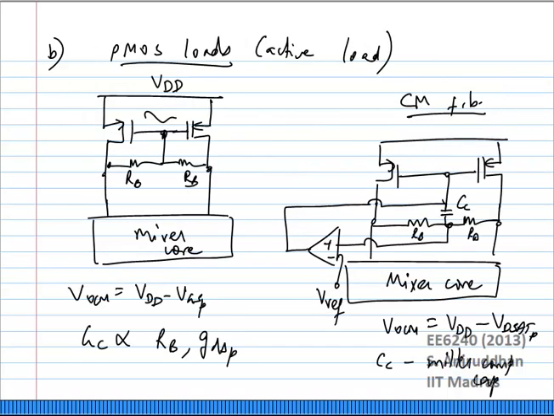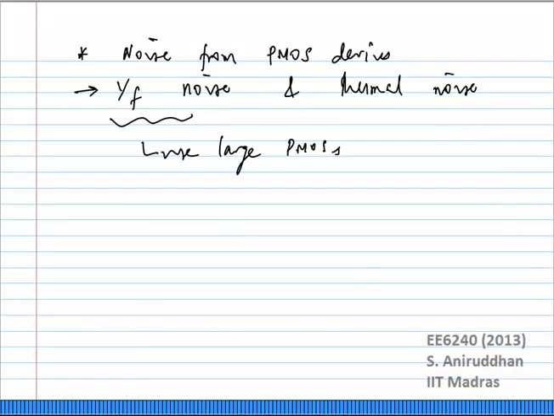On the other hand, if you decide to use an active load, you can use a PMOS, maybe with a common mode feedback, and depending on that, your headroom issue is solved. Now you need to worry about the noise from the PMOS devices. For example, if this is a down conversion mixer, then the PMOS could have flicker noise. You will have to worry about that, whereas if you had used a resistor, you would not have flicker noise. So the noise from the load was very easy to analyze.